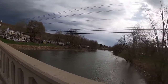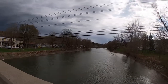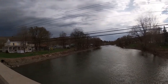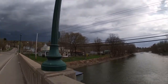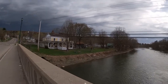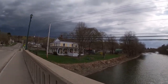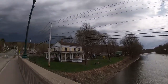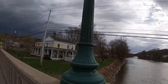So let's check out the Chenango River real quick. Then we'll head down and hit up the heart of the village. And look at that big, beautiful Victorian home on the banks of the river. It's got to be at least a 9-bedroom house. It's probably over 100 years old. And you can see the lawn chair just sitting out there. Look at that porch, the rocker, overlooking the Chenango River. I can definitely see myself waking up with a cup of joe, looking at this beautiful, picturesque view.